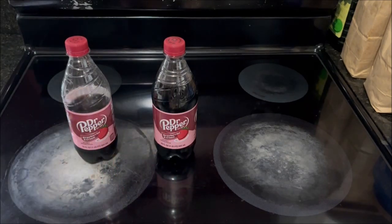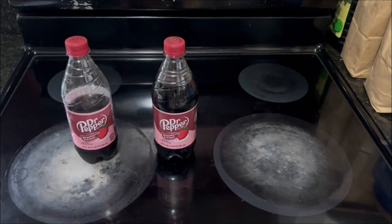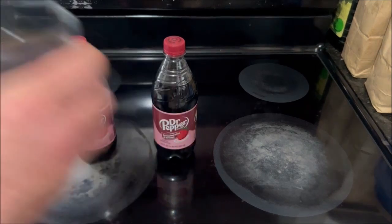It does smell like strawberries — it has that artificial strawberry candy smell. And there is the cream. So if you've had any candy that kind of had the strawberries and cream, that artificial strawberry kind of taste, it's pretty good. It's not too sweet, it's a little bit tart. That's what this tastes like.